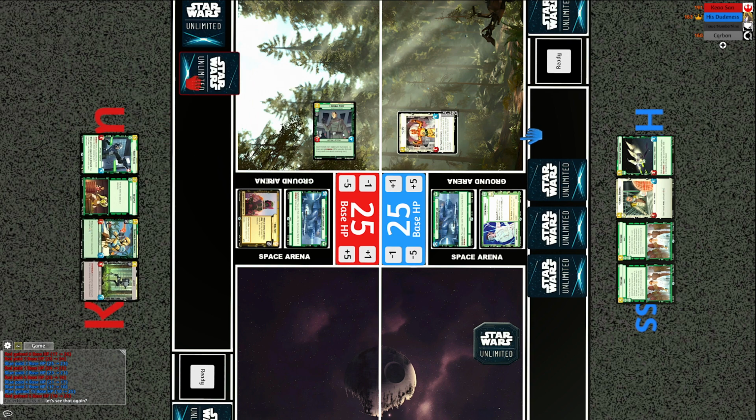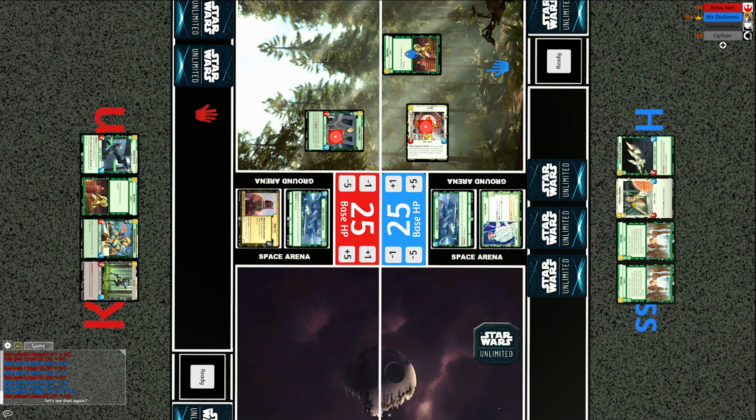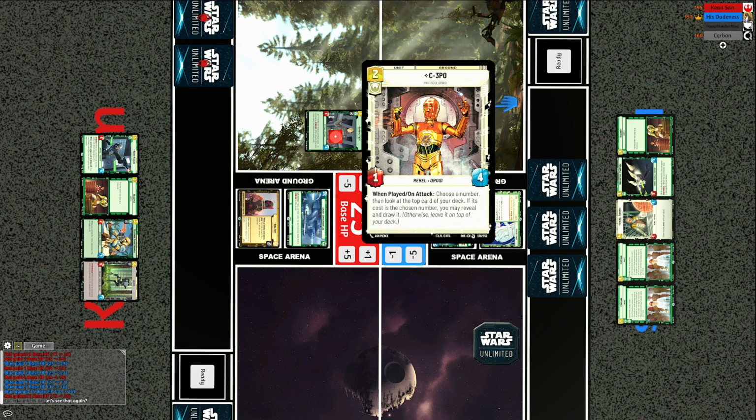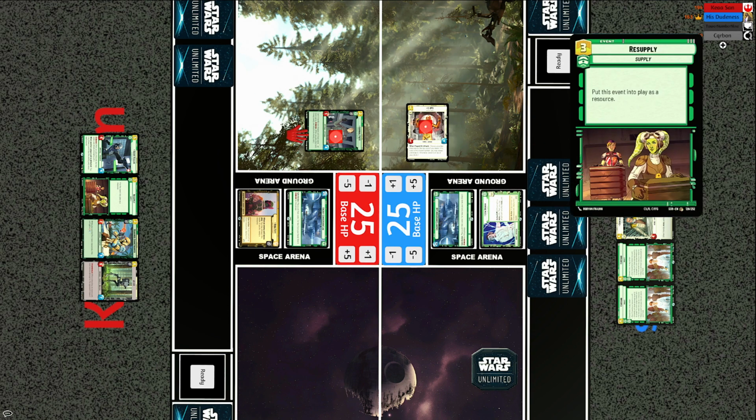We're probably going to see the Consortium Star Viper deploying here for his dudeness. Oh, C3PO attacks and guesses 3 and sees a resupply. That could be a big change in what happens this turn. So this is one of the advantages of that draw from C3PO. C3PO attacks Admiral Piet, does 1 damage, guessed 3. The top card was a 3 and it was a resupply, which can be put into play as a resource. Very basic but solid ramp card. We could easily see that resupply actually being used this turn.